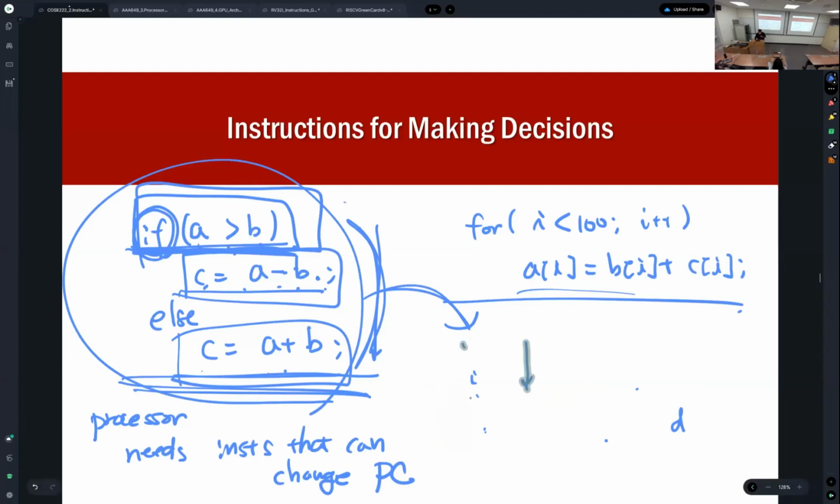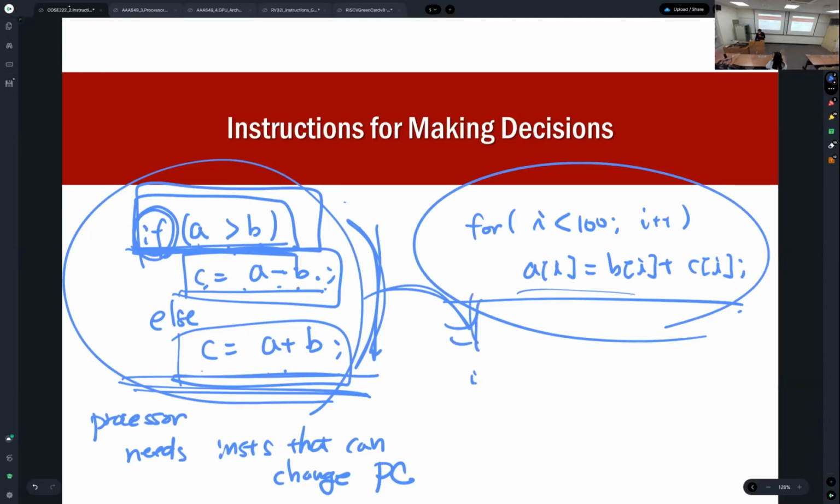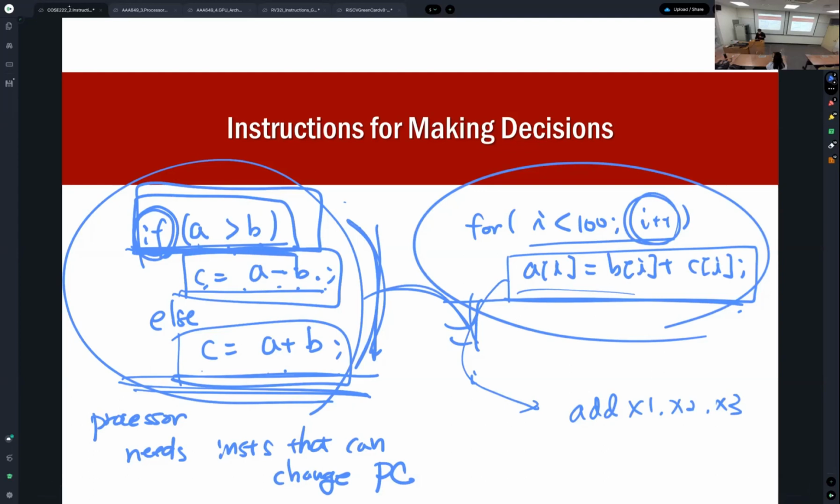So, iterative loop means that when this statement is compiled, it requires control for I, but we know that this statement is repeatedly executed. So this is the add instruction, right? Just add x1, x2, x3. And actually, if you see this iterative loop, based on the result of variable I, the processor executes the same instruction, the add instruction, repeatedly.